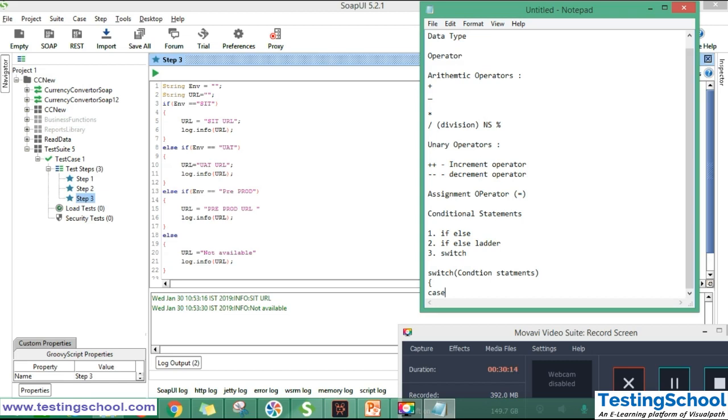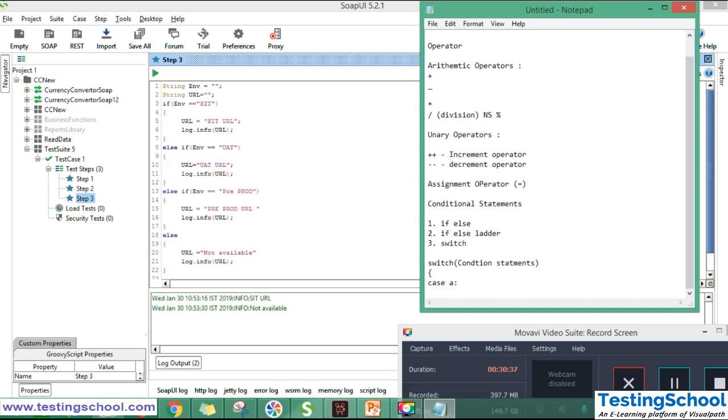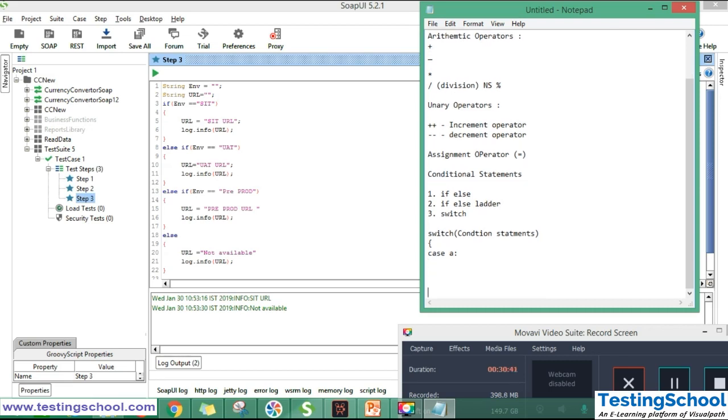Case is a keyword here, and after that we need to provide the variable name, because to meet the conditions we should give the variable name here. Switch case, for example, if I give a, after that I have to give a colon, and after that I have to press enter and give the set of statements. Case a statements.